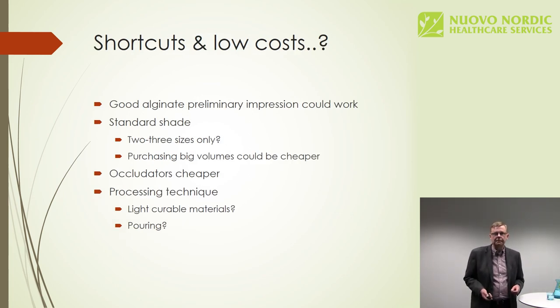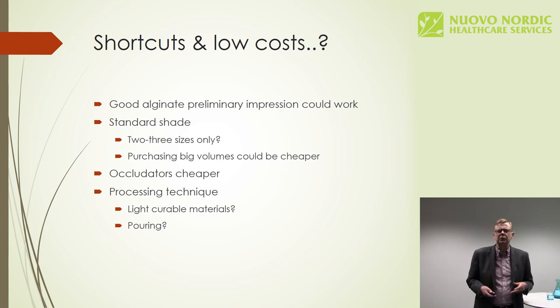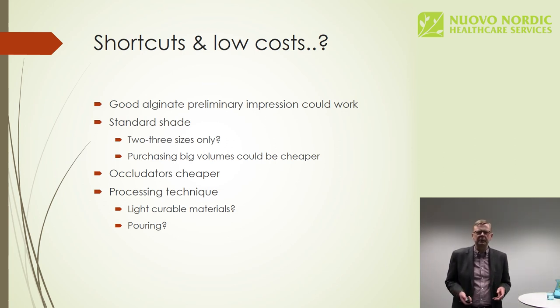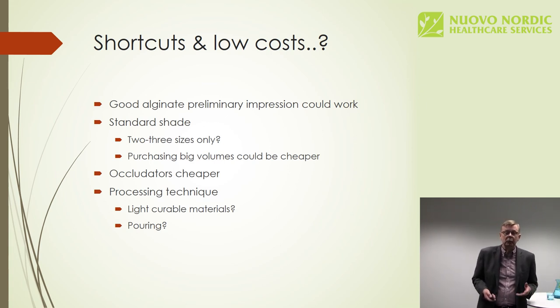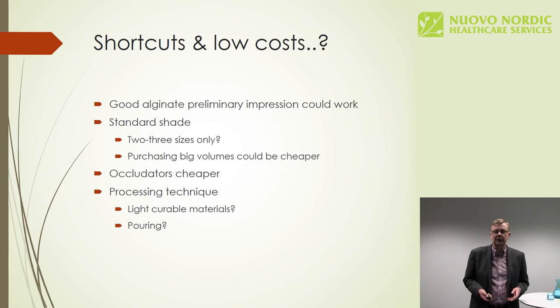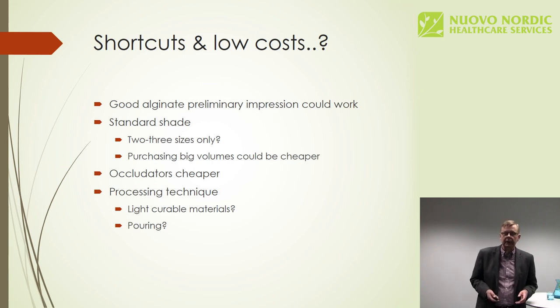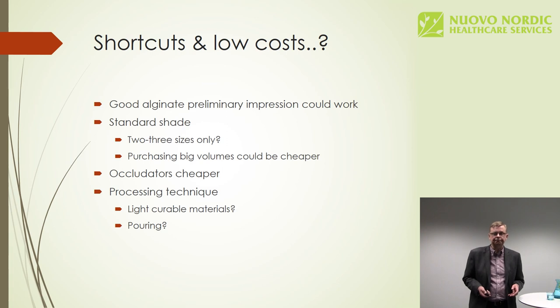As I mentioned before, I have made some shortcuts, or I'll provide you with some shortcuts for the fabrication process, mainly in the impression part, which means that in this presentation we'll use the alginate preliminary impression for the fabrication of the lower denture. However, for the maxilla, we'll take an impression with a border molded custom tray.